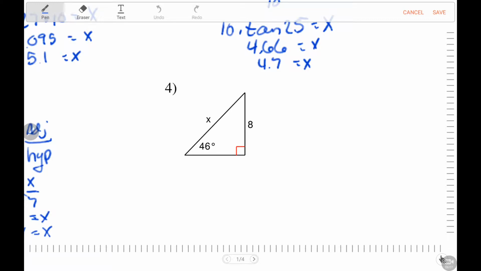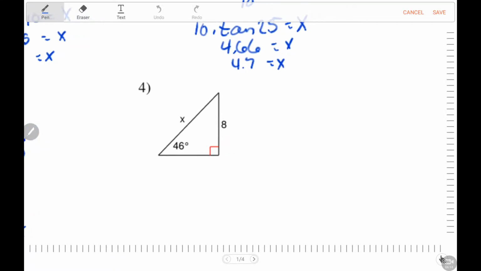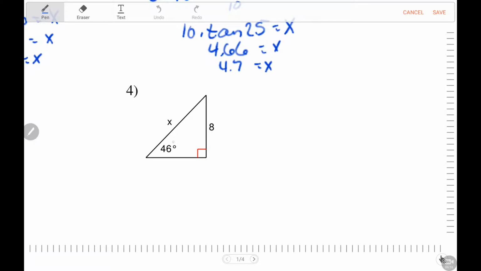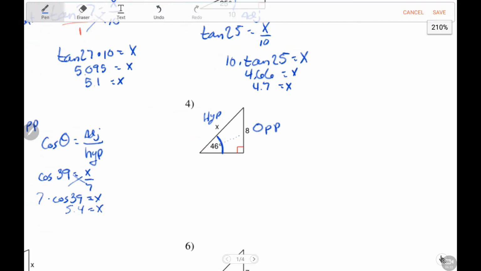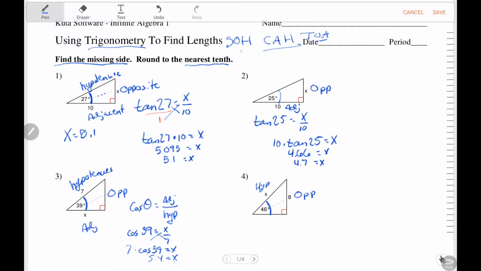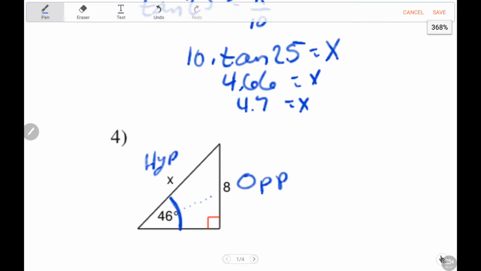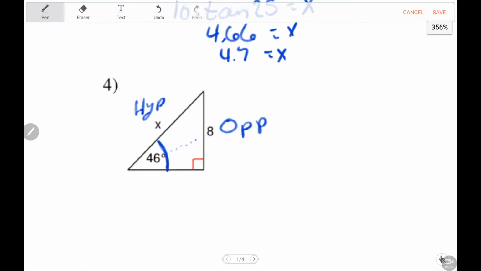So let's look at one that might be set up a little bit differently, and definitely one that causes a little bit more confusion because of the algebra behind it. So basically, if you write this one down, here's my angle. Still in the same spot, but now it's going to be a little bit different. Hopefully we can see that this is the opposite side now very quickly, and the side across from the right angle is the hypotenuse. Okay, so opposite and hypotenuse is going to end up being sine. You won't have to remember that, but just know how to reference it.